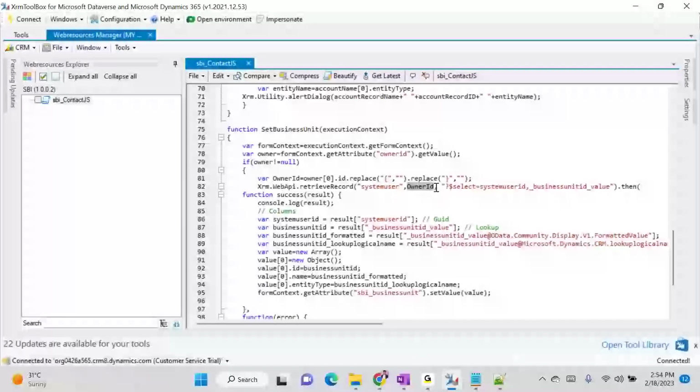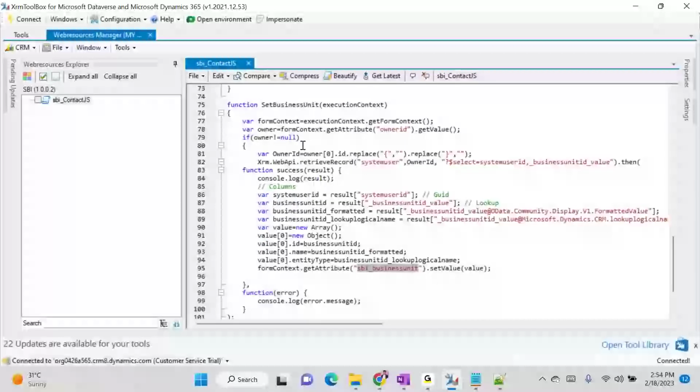Every record will have some fields, so I'm passing the fetch business unit value. This code will automatically generate till here. We have to write only the code to get the owner ID and to bind the object, and we simply pass this object in a set value for this lookup field.